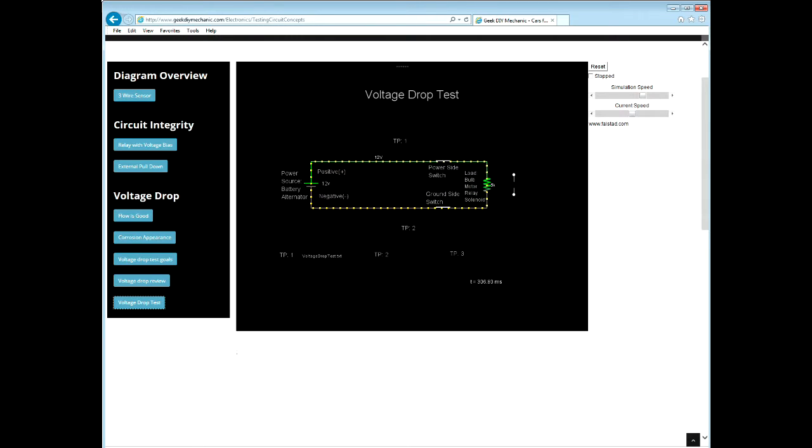Now that the probes are removed, you can see there are both power side and ground side switches. Power side switch, ground side switch. Ground side because it's after the load, power side because it's before the load. You will notice a 12 volt power source and a 5K load.